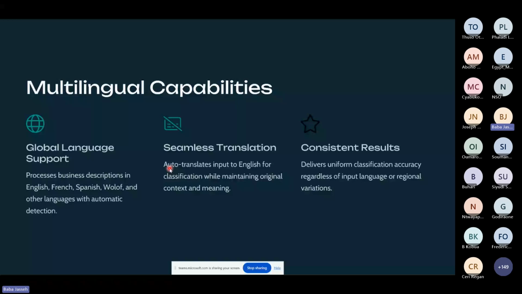So therefore, the predictions will also be given accurately as though it was written in English. Consistent results deliver uniform classification accuracy regardless of input language or regional variation. So the language that you use for input doesn't matter. The accuracy is going to be the same.